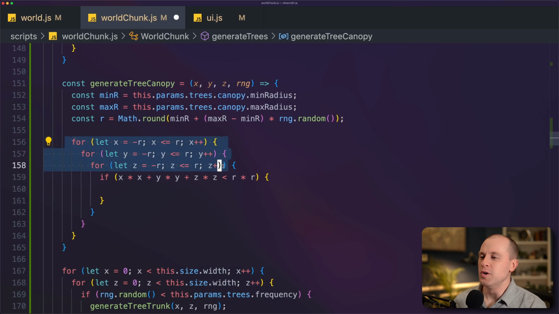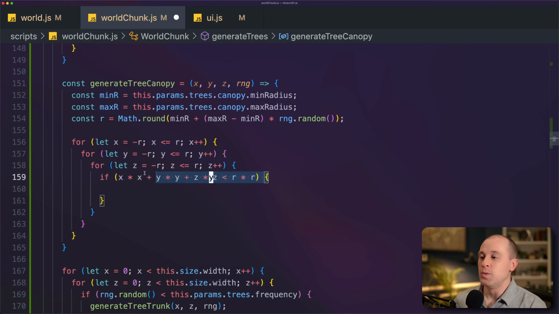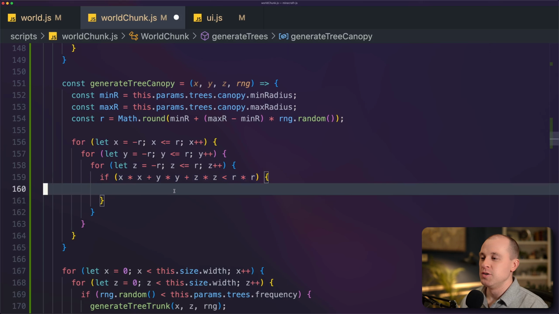All right, so we're looping over all of the blocks within this cube of size plus r minus r. So once we've identified a block that is within the radius of our canopy, then we want to set that block to be a leaf block. And we don't want the leaves to overwrite the tree.